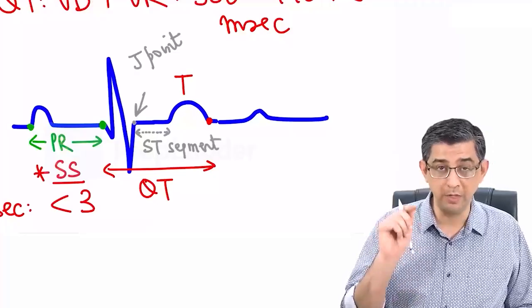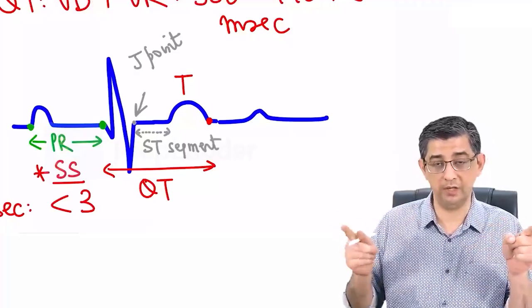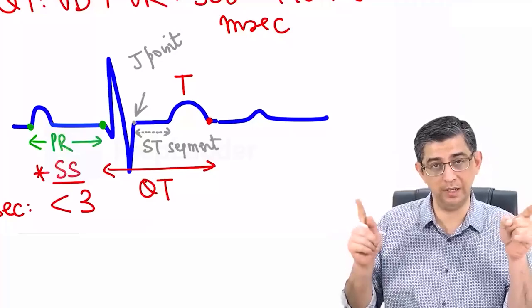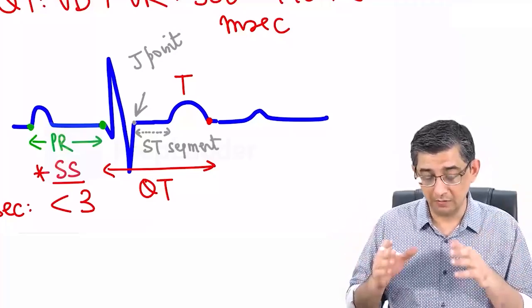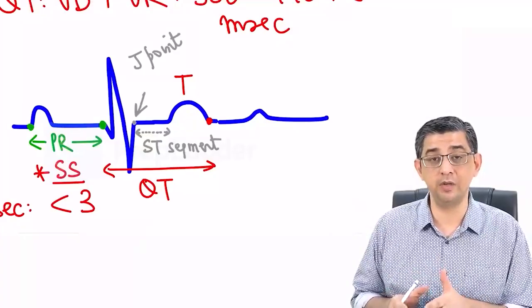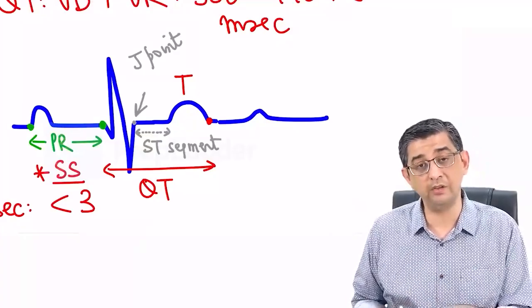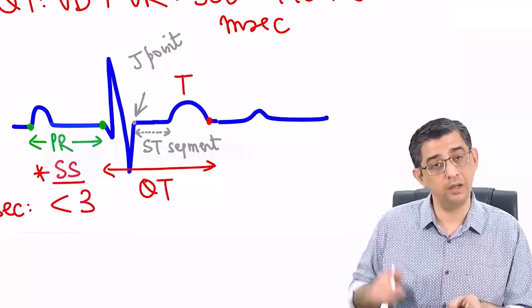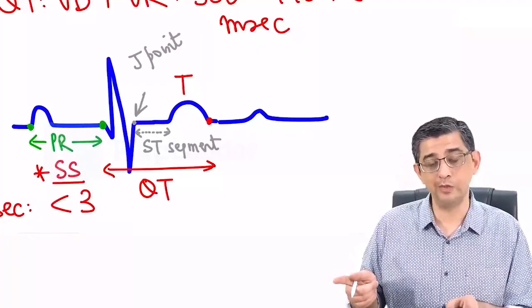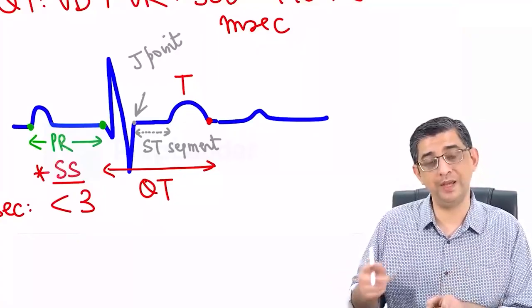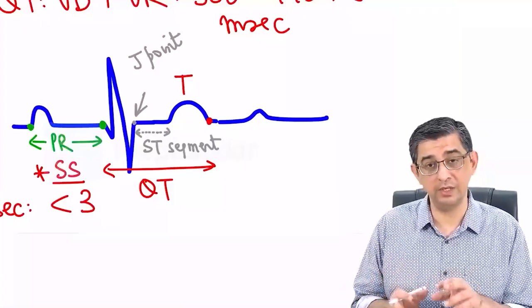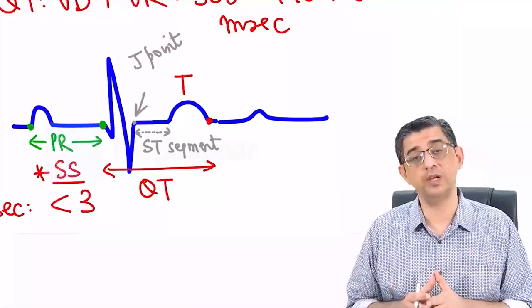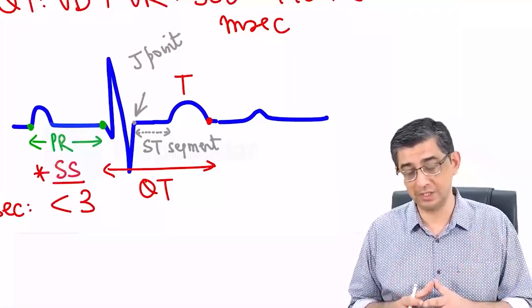Why? Because if you follow my words, QT is from the starting to the end. The English words are starting to end, start, end, start, end. But when you look at ST, where is ST starting from? It is starting from the end of S and the starting of T. I repeat once again, an interval in ECG is going to be the start, end. Whereas when it comes to the ST segment, it's going to be the end of the S and the starting of the T. So the words were inverted, the start and the end ones. And that is why we have terms like interval versus segment.